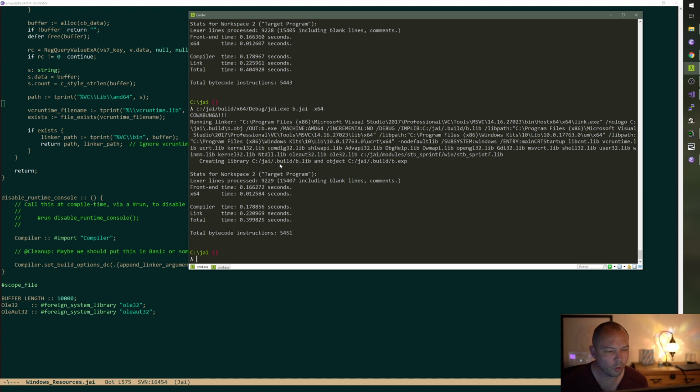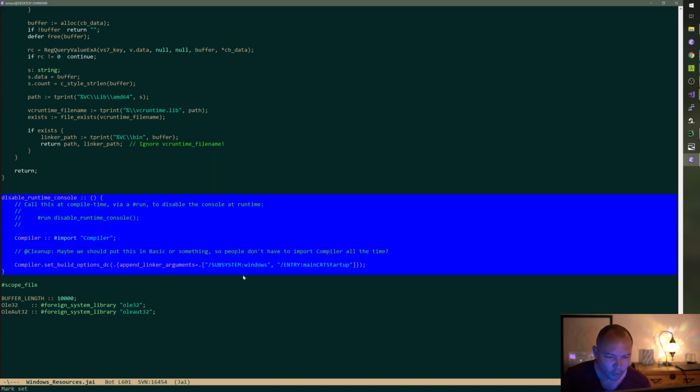Okay, is there anyone who knows Windows stuff? One of the beta people called disable runtime console, which puts these linker arguments in, right? So we go into whatever entry point. And this person was like, but now when I try to print to the console, it doesn't work.